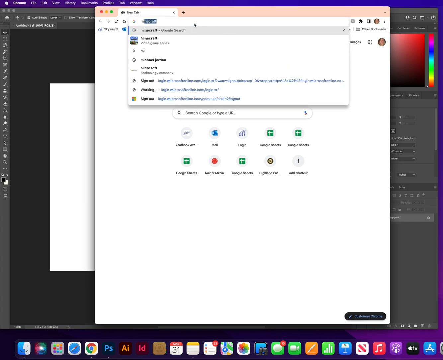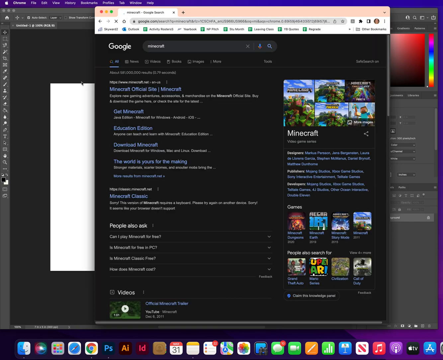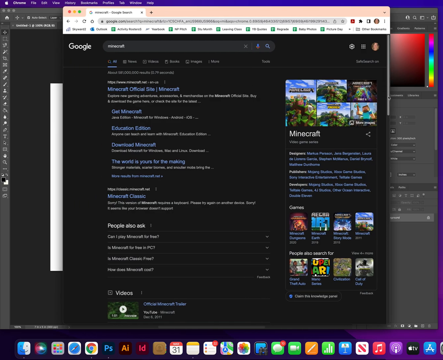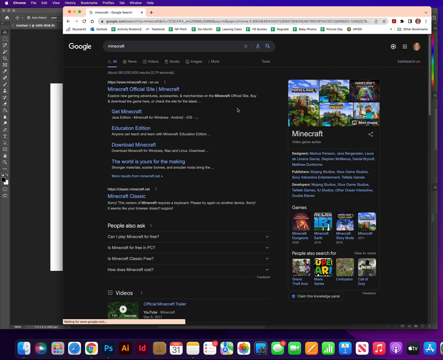I'm going to use Minecraft, actually, as the thing we're doing because I know y'all are choosing places and y'all should have something other than Minecraft selected then. Because if it's Minecraft, I'll know it's mine and that you copied it. So choose something other than Minecraft. You're going to go into here.